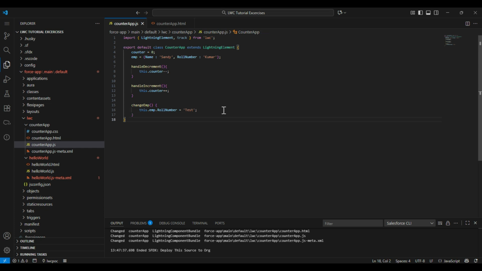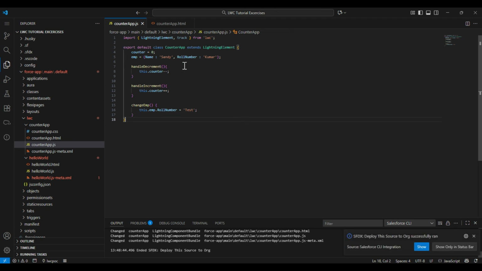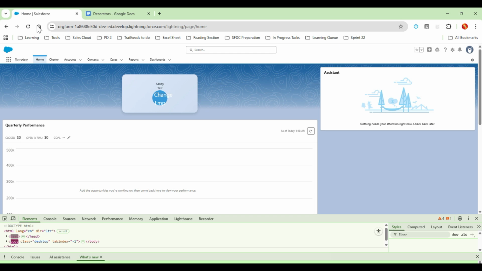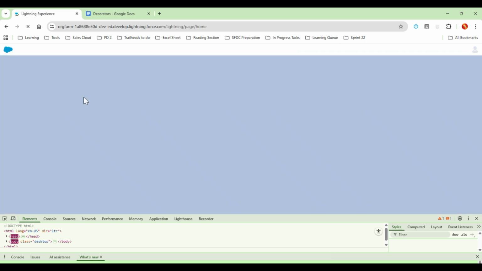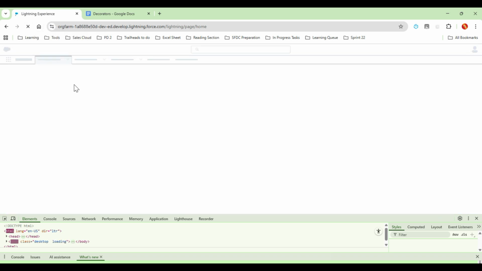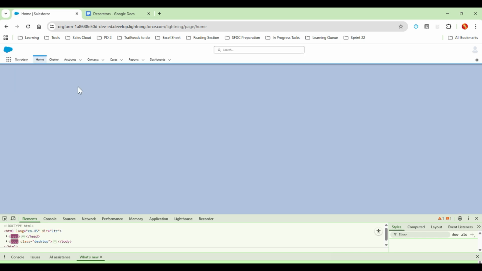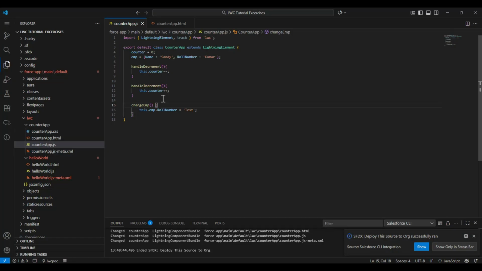Maybe it's because of the latest version that it's reflecting, but without track it should not reflect. Let's check again. I will reload this. You see, the value which we changed is not reflected. Got it? So this is the case where we need to use track.